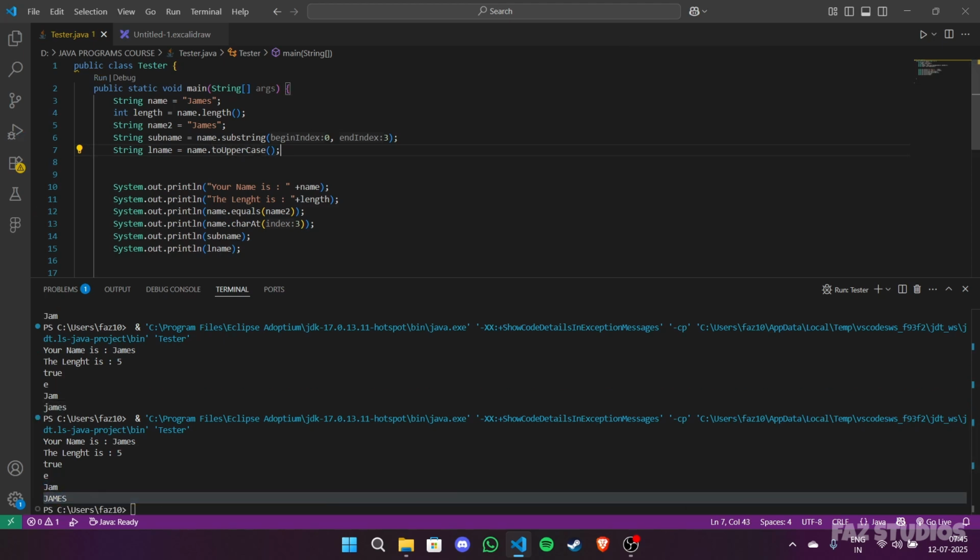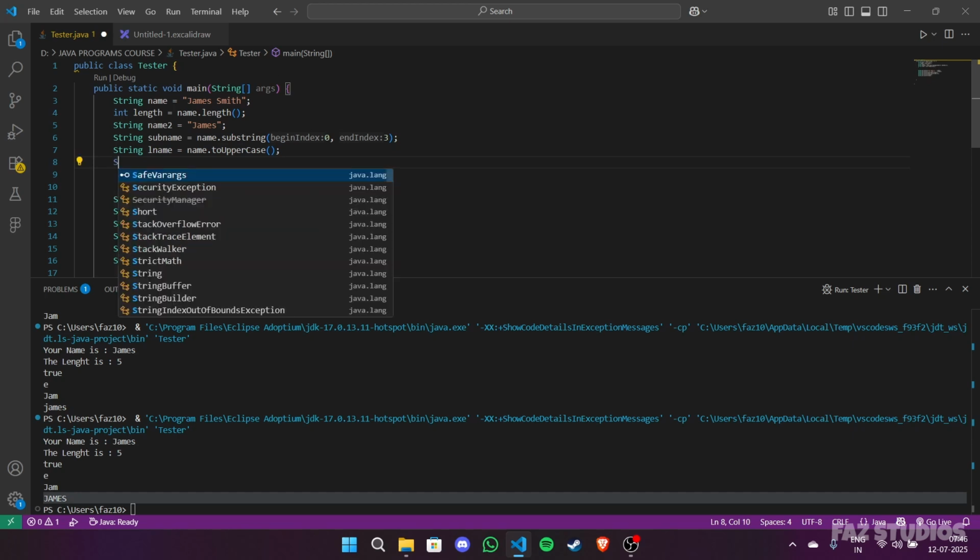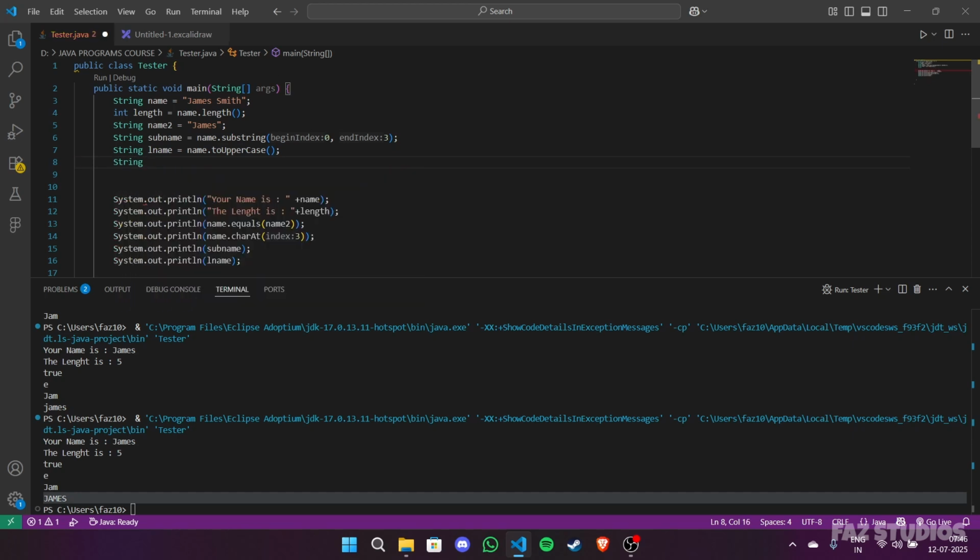And another one of the common functions that I've generally used is the replace function. Let's say James Smith is the full name. We know that the name has a space in it. Whenever we are working with strings, we should remember that we may not want spaces in our name. So to do that, we can take a new string sname is equals to name dot replaceAll.